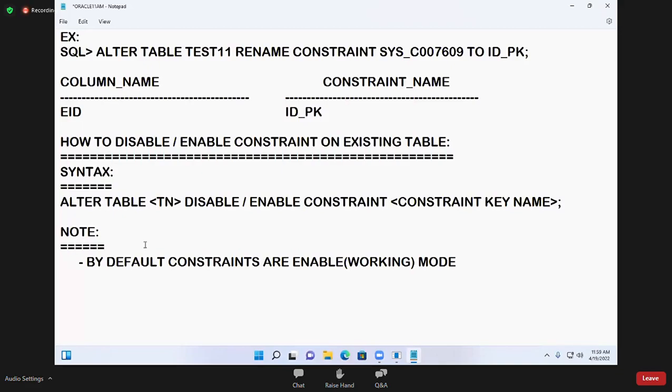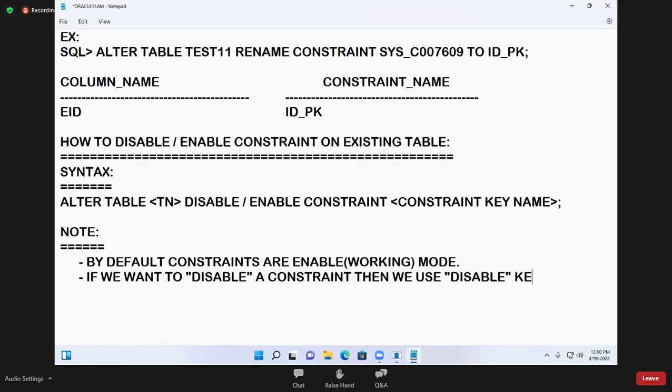So how can I disable it? Which keyword can you use? The DISABLE keyword. So if we want to disable a constraint, then we use the DISABLE keyword.